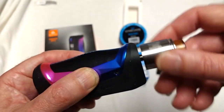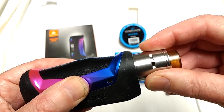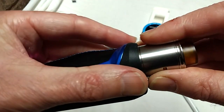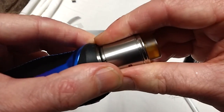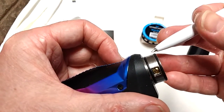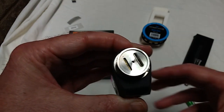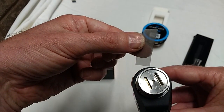We just screw the RDA on like so. Now that we've got the RDA screwed onto the mod box body, it makes it a lot easier to dismantle the RDA. If I grab the top bit of the RDA and just give it a long and gentle pull — off it comes. So now we've got the top bit removed, the base of the RDA still screwed onto the mod box. If we turn that around, we can see the two slots in there, which is where the electricity is delivered, and those slots will accommodate the mesh that we're about to cut for the heating element.